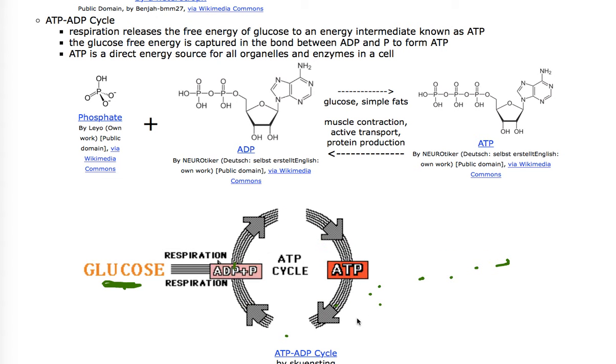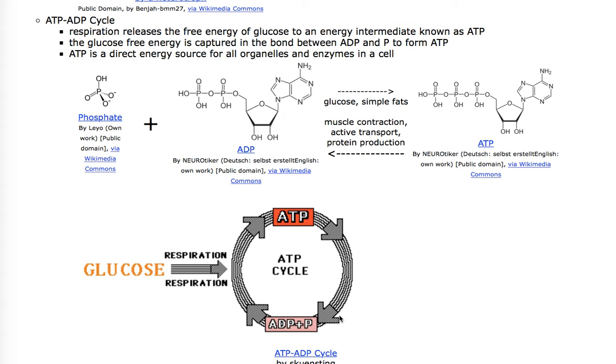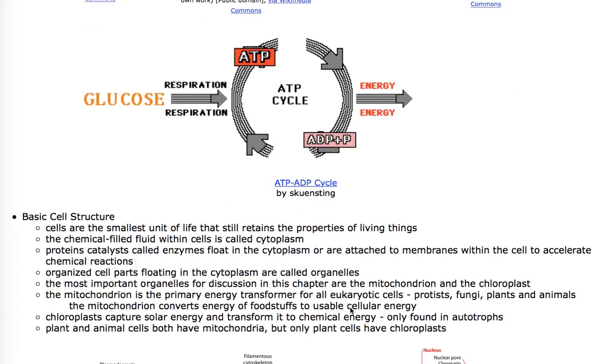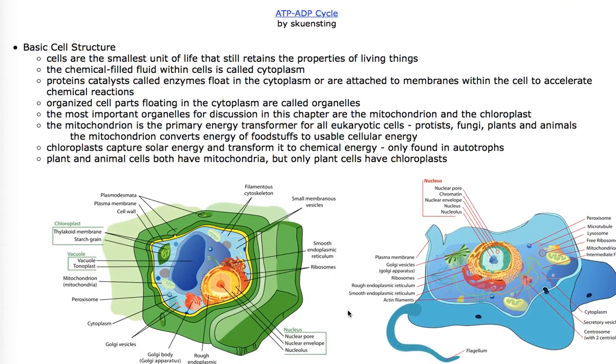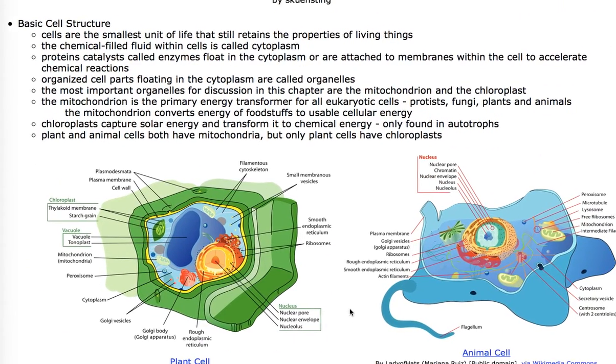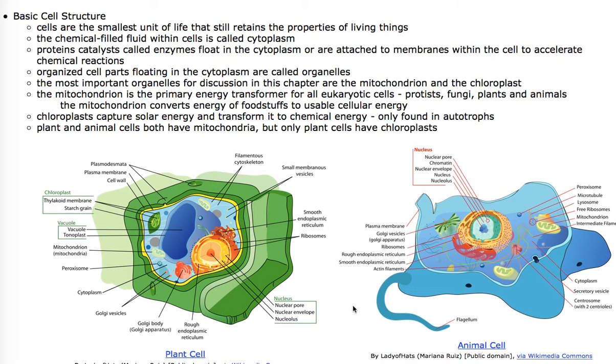Every time you lift your finger to do anything, you're cycling millions of ATP from ADP and phosphate back to ATP, and then ATP back to ADP and phosphate. You're cycling millions to actually move your muscles, to move your finger, or whatever you're trying to do with your muscles. So the ATP-ADP cycle is going to come up again in this unit. Now, the last thing I want to talk about here before we stop this section of the lecture and go on to the next is basic cell structure.